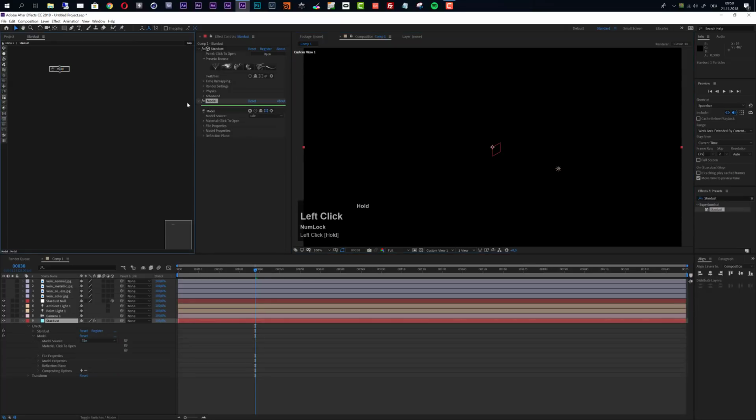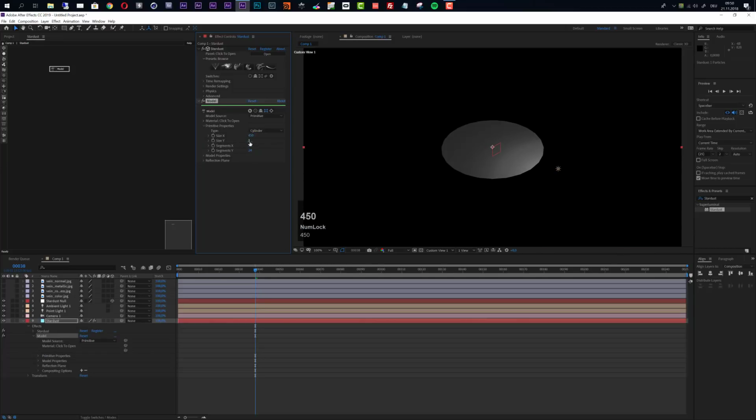And with this model node now, let's change this to primitive, and I want to use a cylinder here. So now if I increase the size here, then you will see it. I have this cylinder. Let's set this for now to 450 on X, and maybe like 500 on Y. I can change this later on anyway. And I want to increase the segments a little bit because I want to have a few more here. So 48 times 48, just for now. We will take a look at this later.